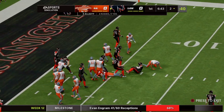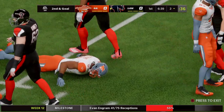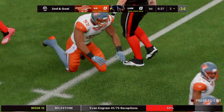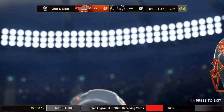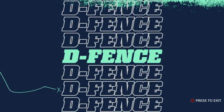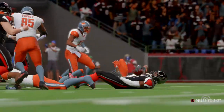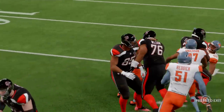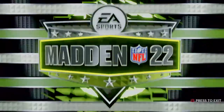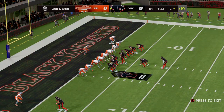And the reinforcements come in as they're going to stop him behind the line. That's going to go as a loss of 1 on 1st down. It's a nice second effort we just saw there. So I'm trying to get to the end zone, but a lot of times near the goal line, that second effort can lead to disaster. Make sure you hold on to the football, because there's going to be guys swarming when you're carrying it. Back at the 2 now. Here's 2nd and goal.